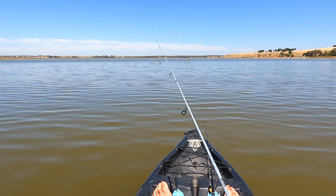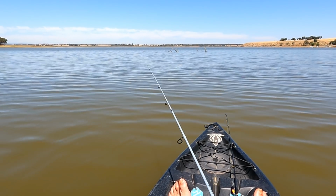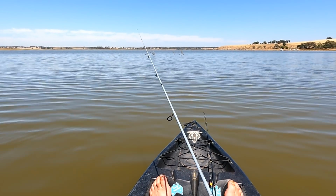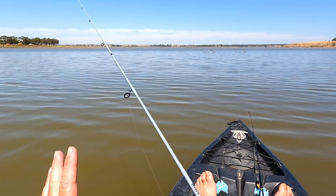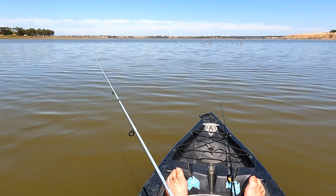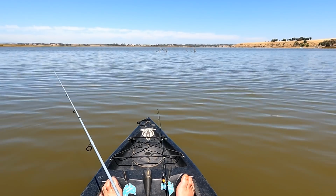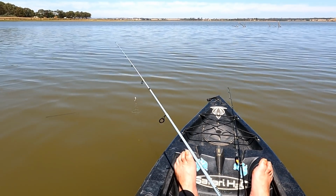Folks, this is the Darrenal Pool at Lake Eppalock. I've had a lot of fun. It was pretty slow for quite a while. It took me a while to crack the code. My tip for anybody else coming up here is to keep on moving. Keep moving around, trawling or trying different spots if you're bait fishing, looking for the schools. Because once you find a school, you'll find the fish. And there will be schools of larger fish in here in a lake this size, I have no doubt whatsoever. They probably are out deeper though.